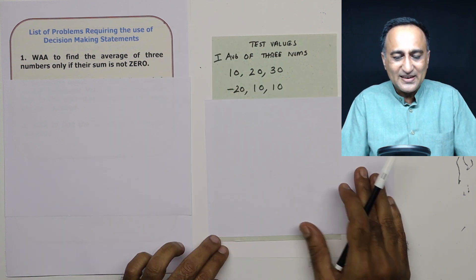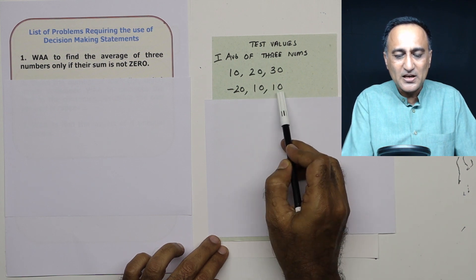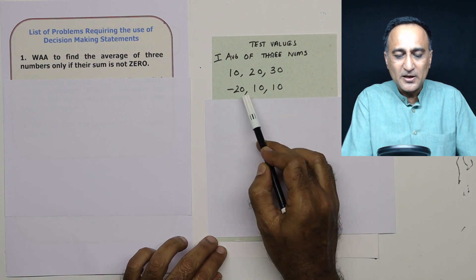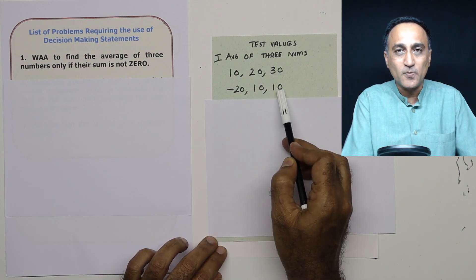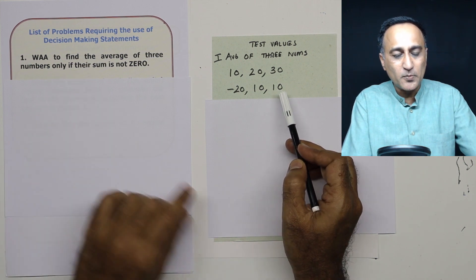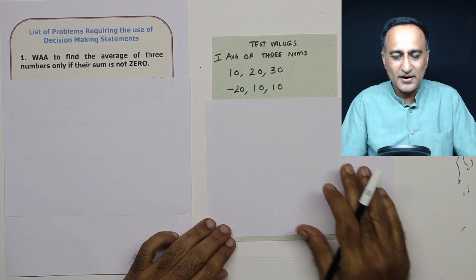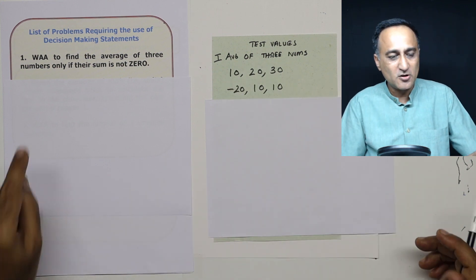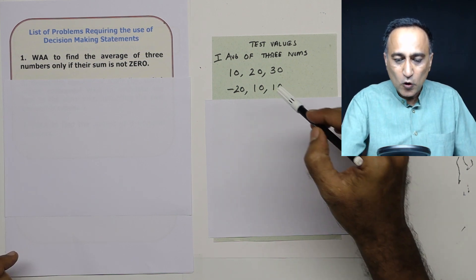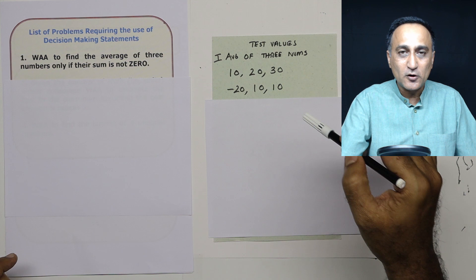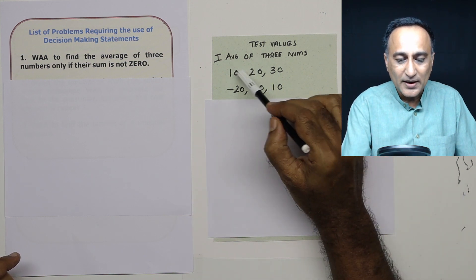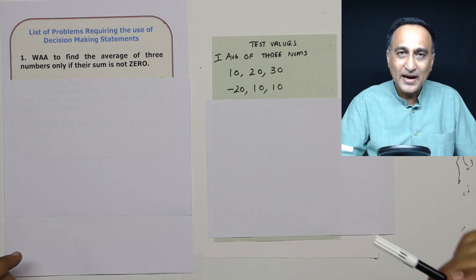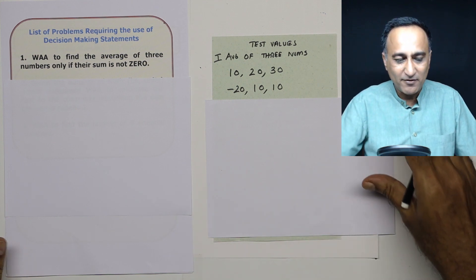Now take another case. Here in this case, the average of three numbers is not going to be calculated by this particular question because minus 20 plus 10 plus 10 is going to be zero. So here there's not going to be any average and you are required to print a message or just not calculate the average. So this should help you understand what is the expectation or what is the requirement of the first problem. So always determine what are the data because now you clearly know you will require three variables to read the data, one variable to hold the sum and one more variable to have the average stored.